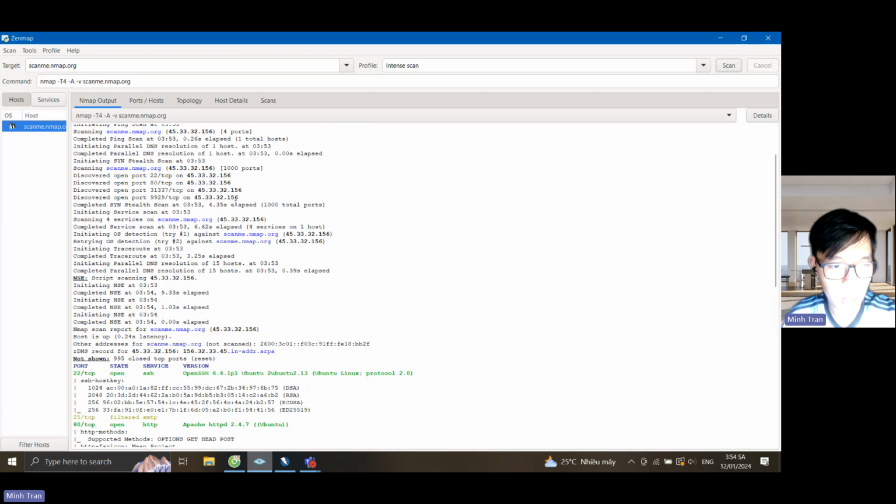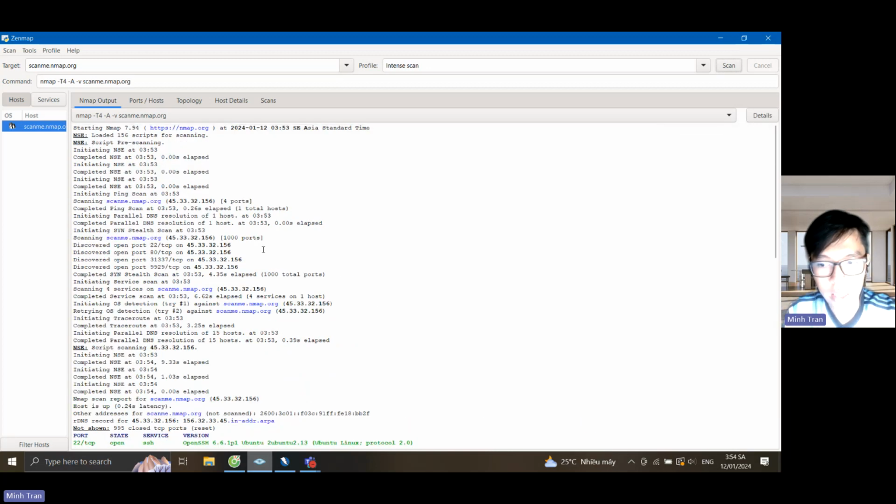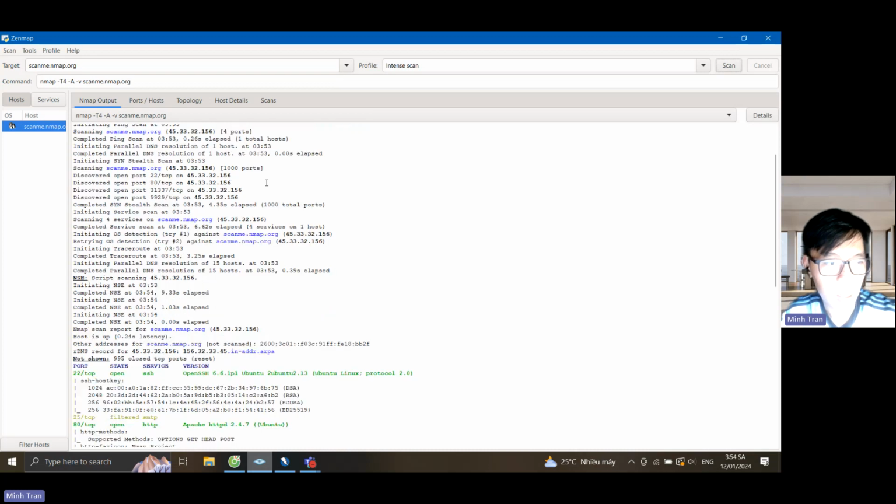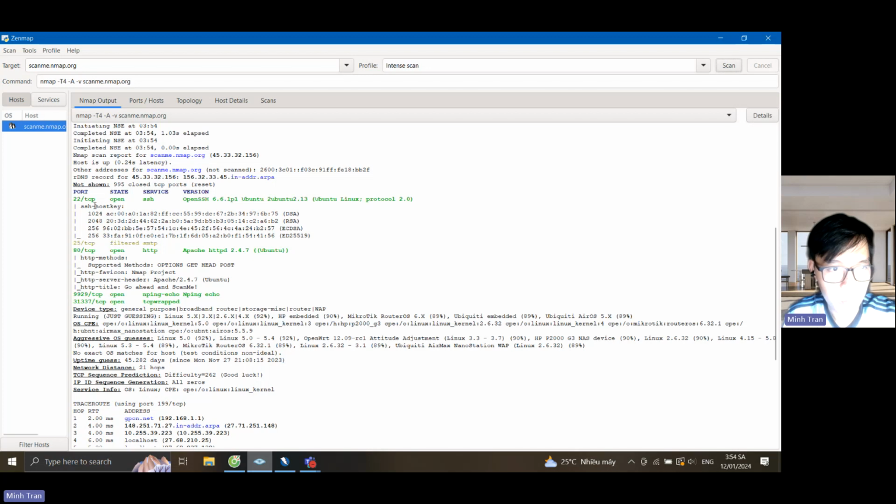As you can see here, since it is the intense scan, it provides us with a lot of information. We will be moving to the SSH host key. Here we can see the RSA 2048 as well as the DSA 1024. These are like encrypted keys.